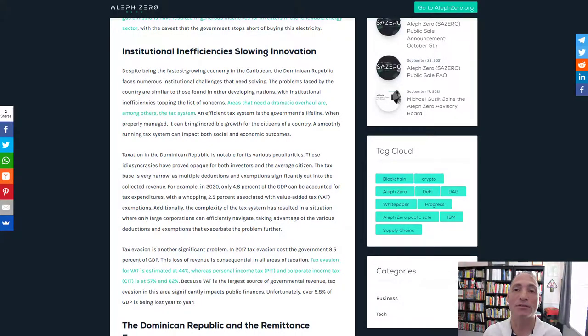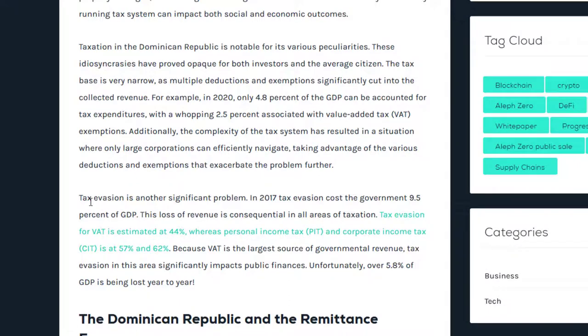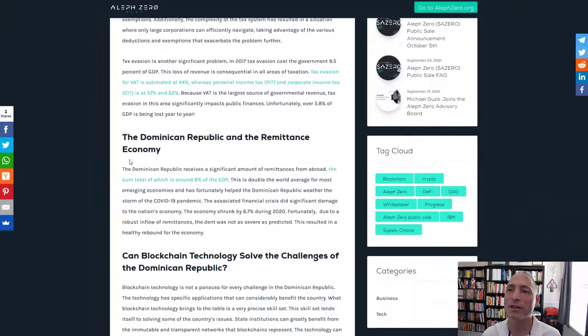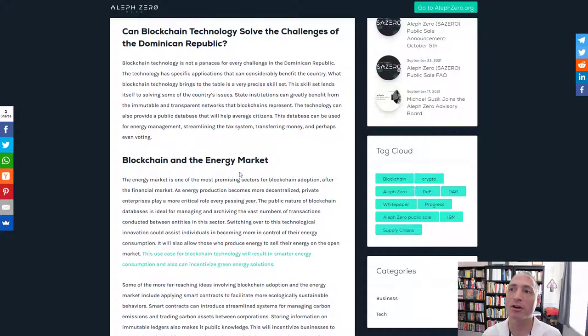They also have weak land tenure laws and ongoing government expropriations. Their energy sector is something they're looking to develop — most global economies are tackling how to deal with renewable energy. Now, the Lfzerø team calls out the energy market specifically, but all blockchains add benefit there. Where Lfzerø's real benefits come into play are the low cost and incredible speed of their transactions — those two things coupled together make it a great pairing for any country.